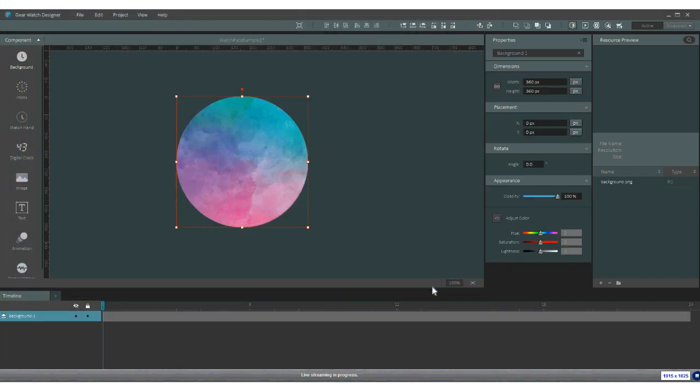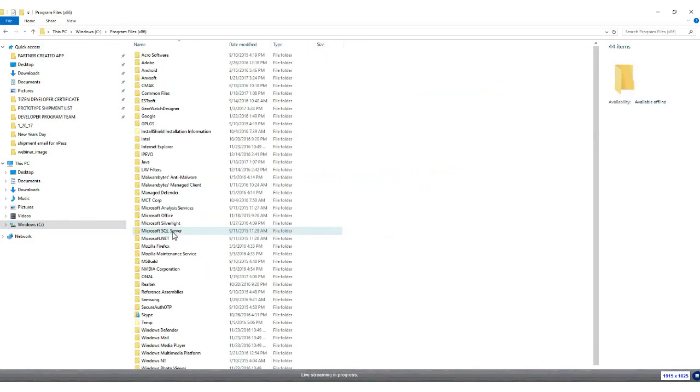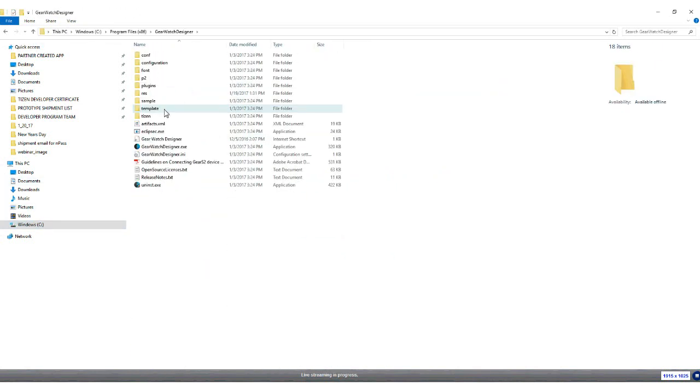One thing I would like to mention here is I have already created all the design resources, and I have pasted them into the GearWatch Designer tool's file path. Usually the GearWatch Designer is installed in C drive, Program Files (x86), and you'll be able to see the GearWatch Designer folder.